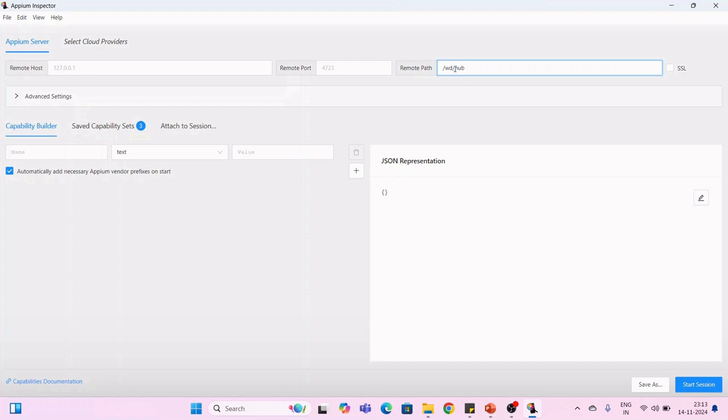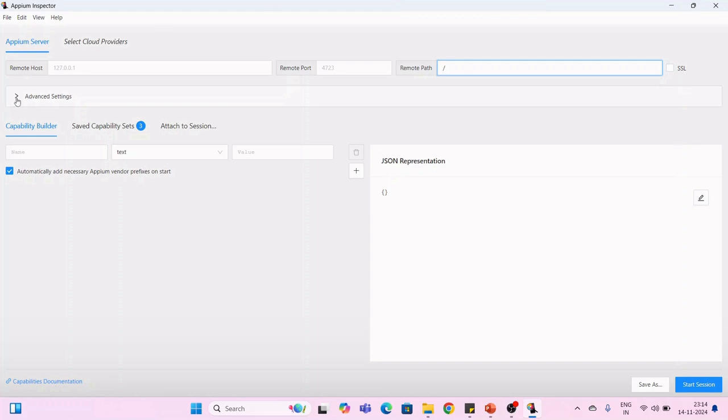As we are currently using Appium server 2, / is enough. You can also see a small checkbox for SSL. By default the server is accessed over HTTP; if we click this checkbox, we use HTTPS.